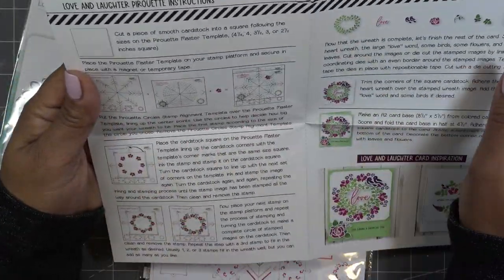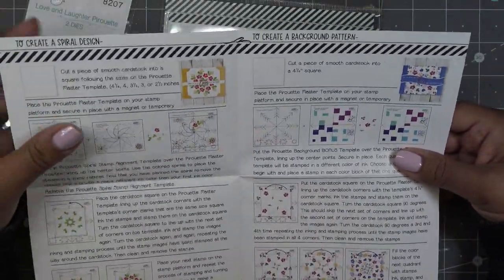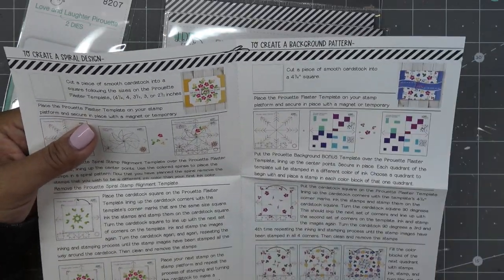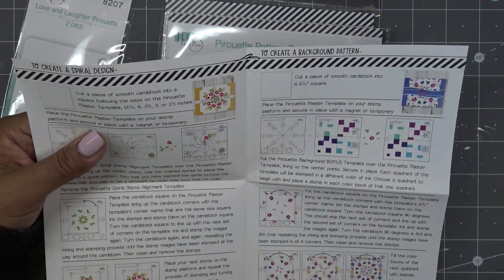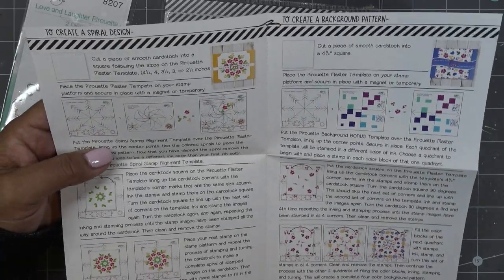So, full disclosure, I have not watched Angie's video. She's the owner there of LDRS, her little darling rubber stamp company. It used to be that long name in the past. And I used to collect all kinds of her stamps and things.